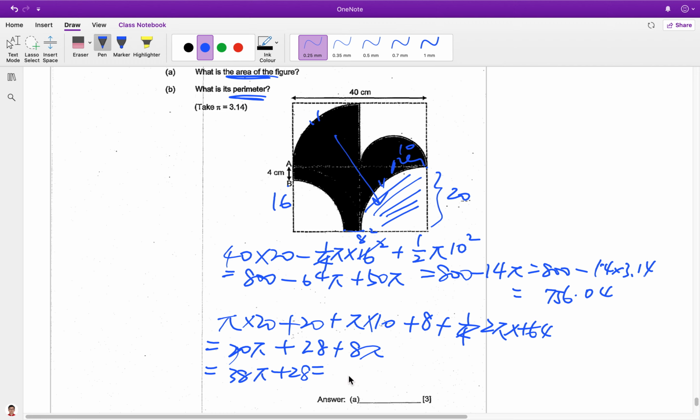This one calculated is 147.32, which is in centimeters. So we must ensure that the area and perimeter have different units. Well, this one is right? It's cm to the power of 2, square, right? This one doesn't have any power of cube or anything.